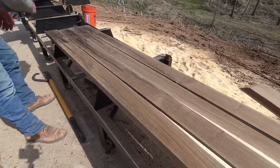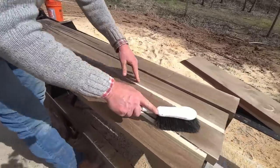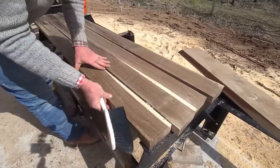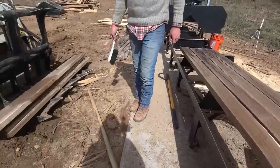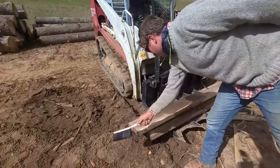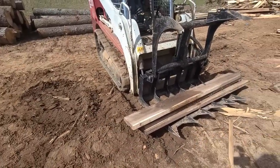They're bending a little bit. They're all cut even. It's just, they're kind of de-stressing. I love how they turn purple like this. Yeah, once they dry out. All right, let's get them in the kiln, huh? Sure.